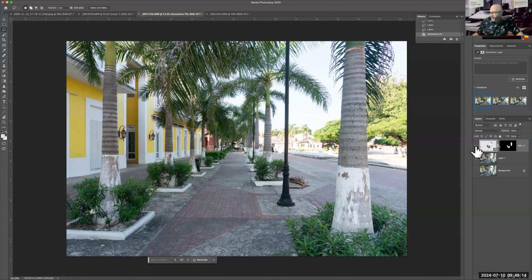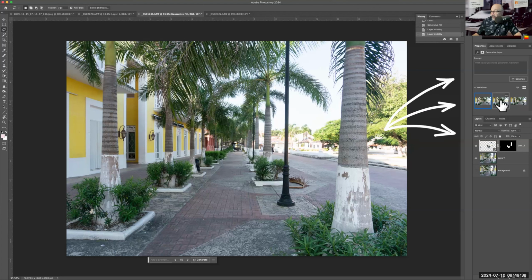Remember here? Turn it off. Look at that. That trash can was covering that bush. But the generative AI looked at it and said, well, there's bushes here and bushes here, it probably is a bush back there too. Look at that, y'all. It just built it back. Look at this up here where the building was. Look at that. I mean, is that magic or what? All right, so we look at that.